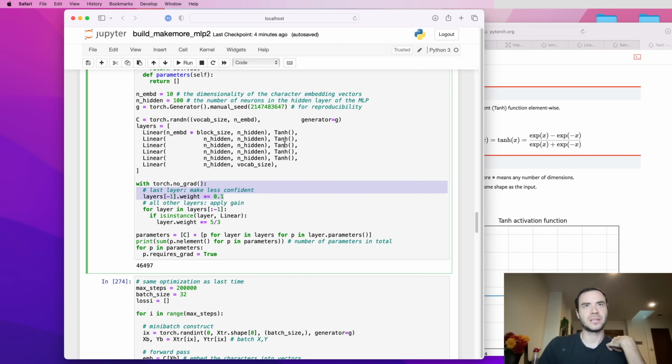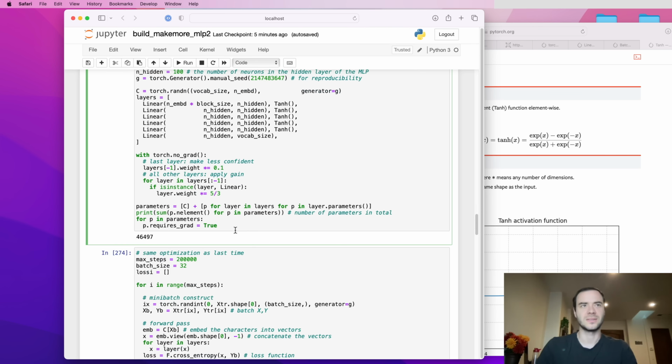And in addition to that, because we are using a 6-layer multi-layer perceptron here, so you see how I'm stacking linear, tanh, etc., I'm going to be using the gain here. And I'm going to play with this in a second. So you'll see how, when we change this, what happens to the statistics. Finally, the parameters are basically the embedding matrix and all the parameters in all the layers.